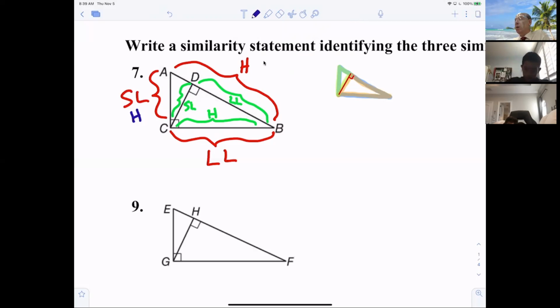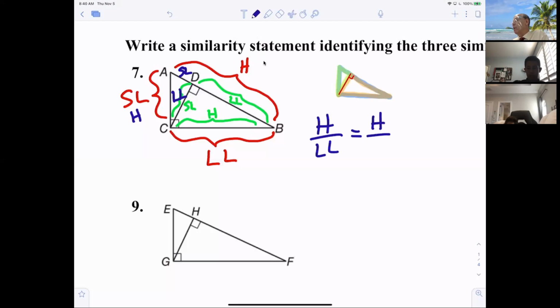Now, AD would be called a what? Short leg. Notice that doesn't really overlap. But CD is a what? Long leg. And look at the long leg and the short leg. It could be either one, depending upon what triangle you're looking at. Is everybody with me? So that's why this can be very confusing to the eye. Now, what is true about a hypotenuse to a long leg? It is equal to a what?